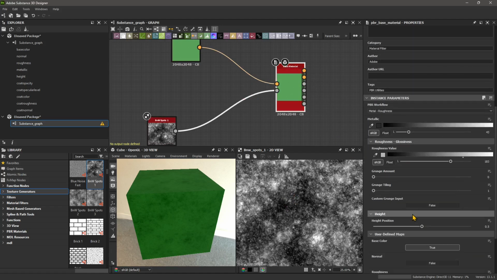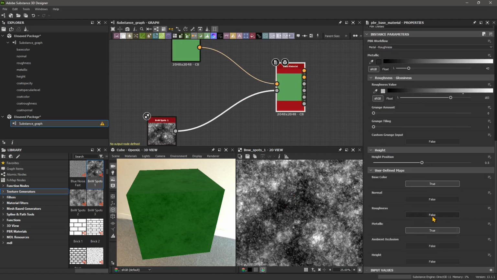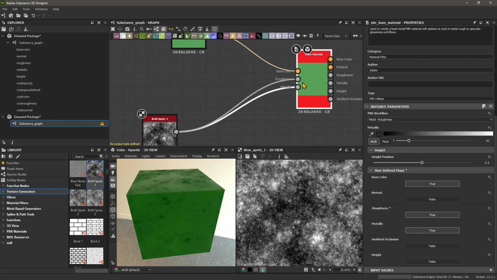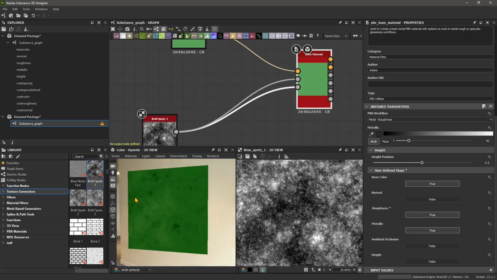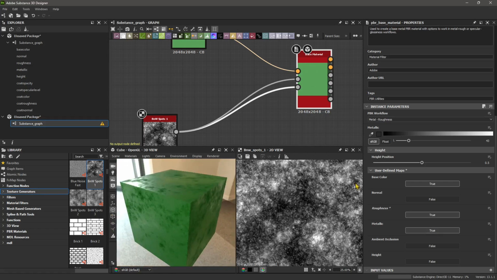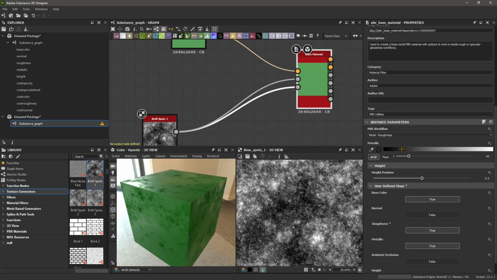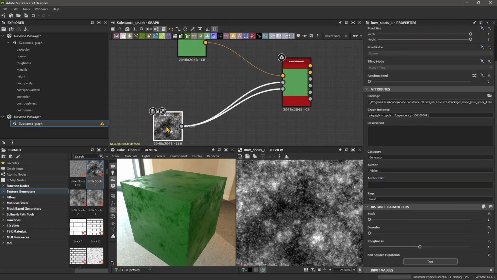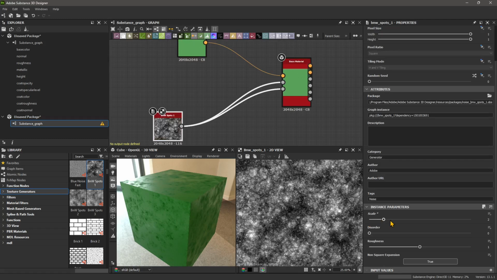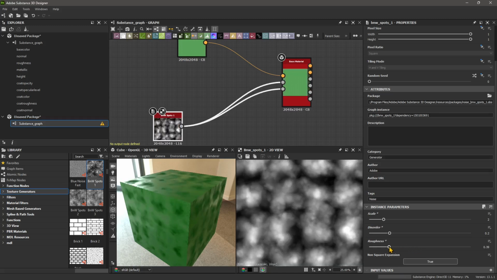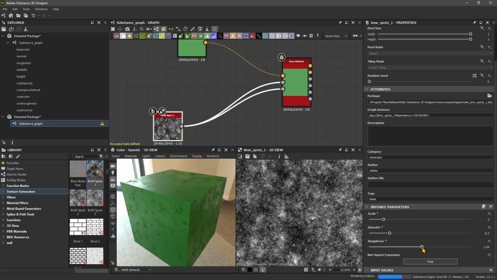Now if I create another roughness layer here, I can use the same one also for the roughness. So you can see now it's a little bit shiny on some parts, more glossy on some parts, and less glossy on others. Also here, if I select some of these, we have the possibility to change again the scale and the type of texture, like disorder or roughness. So you can see how everything can be seen in real time.